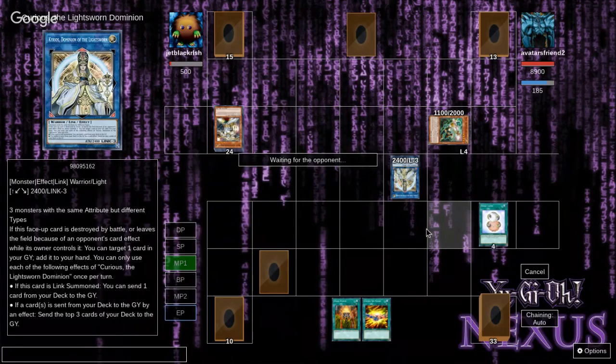The same attribute but different types. Okay, come on, Dad. Let's try this again. Please, pretty please.